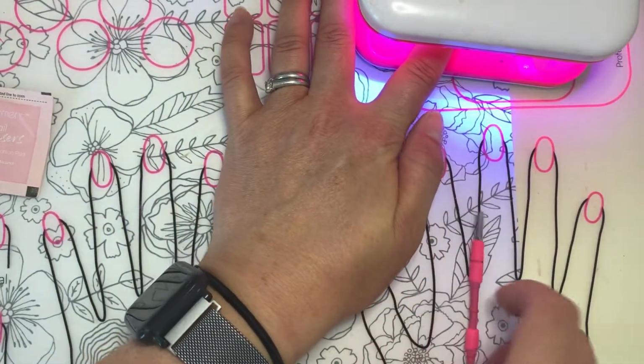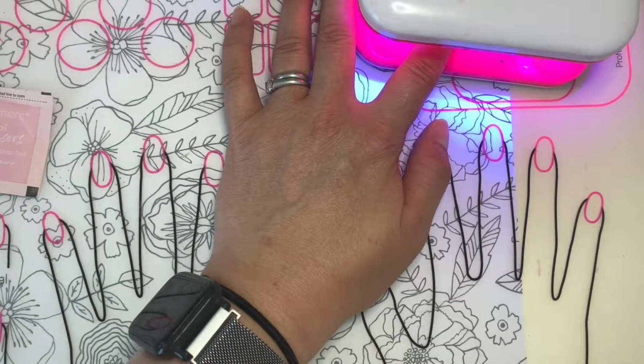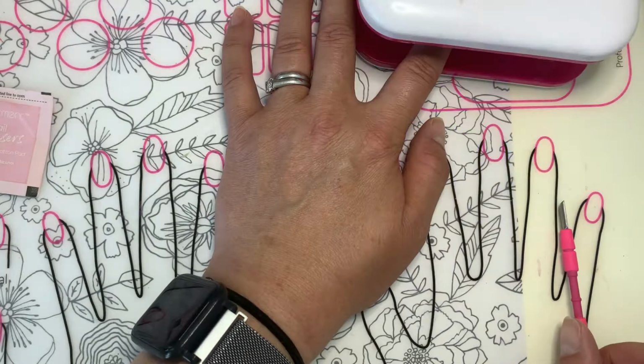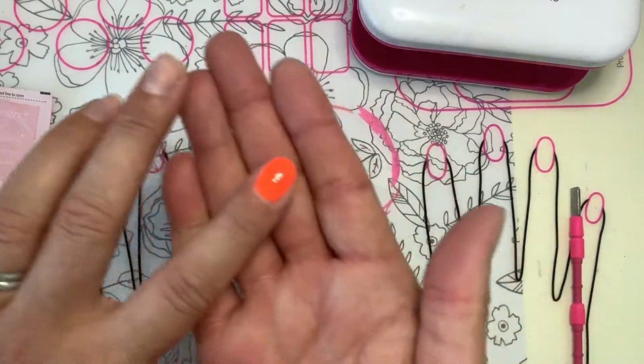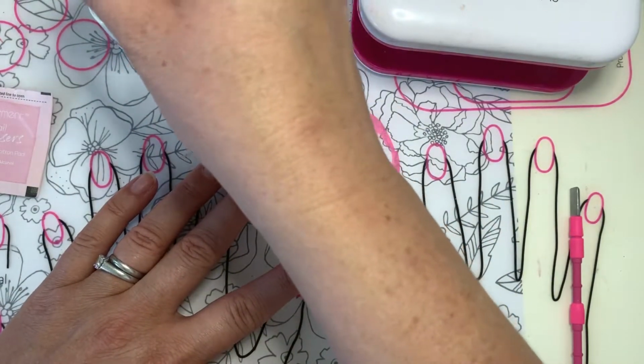Inspected it, make sure you don't have any polish on your skin where you don't want it, and you can go ahead and cure it again for a full 45 seconds. Okay, and then I'm going to do one more coat.